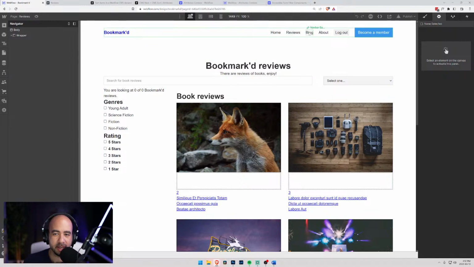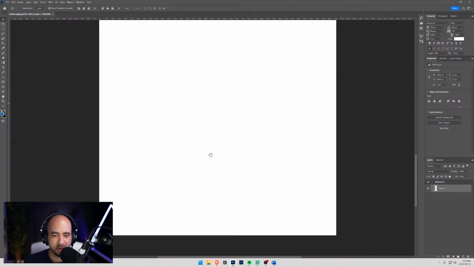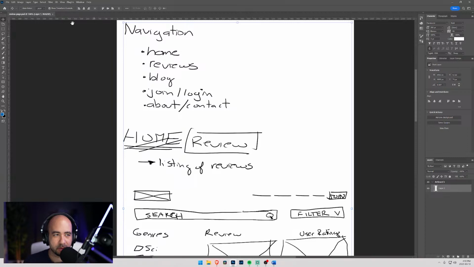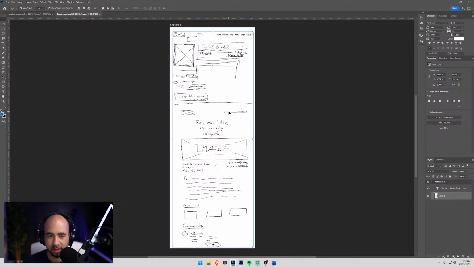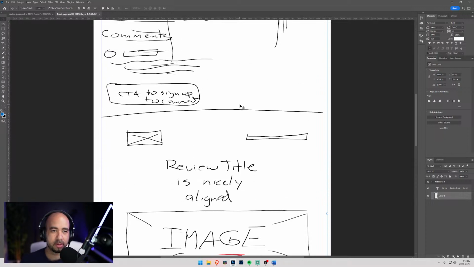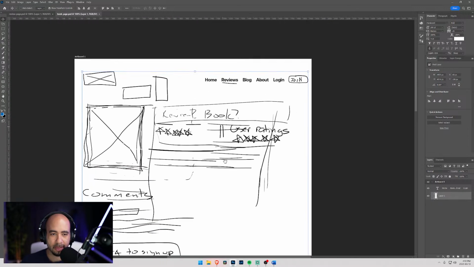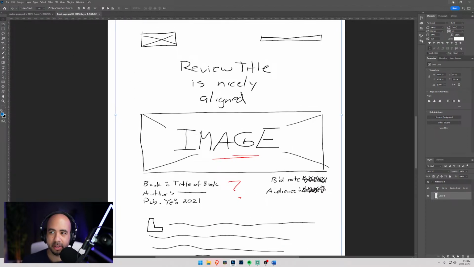And I guess we need a blog page, we need the about page, and all the user portals, but that's kind of it, right? So let's go here. This is the review page, which we got that. Okay, and this is the individual book page, which I guess let's work on that one next. I think I like this one better. Yeah, okay.